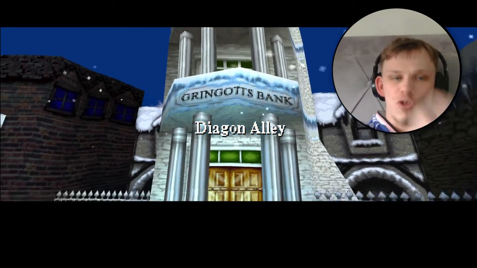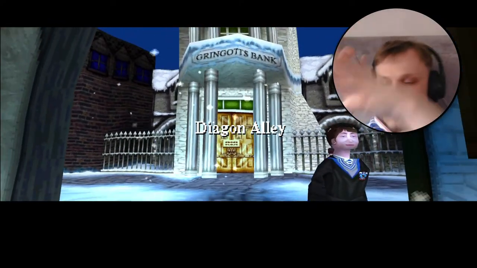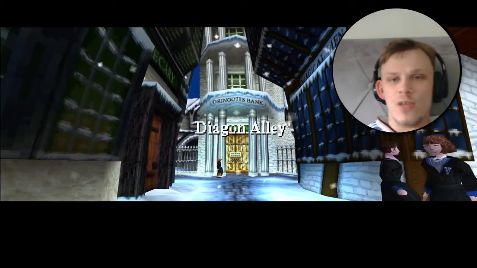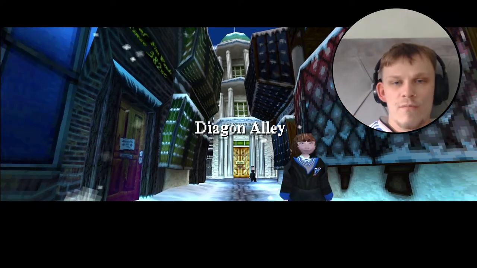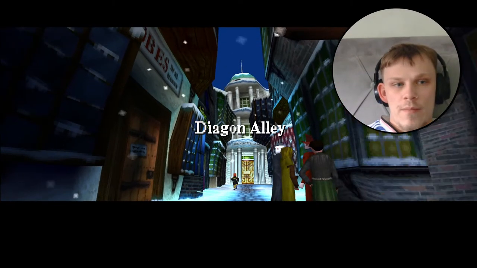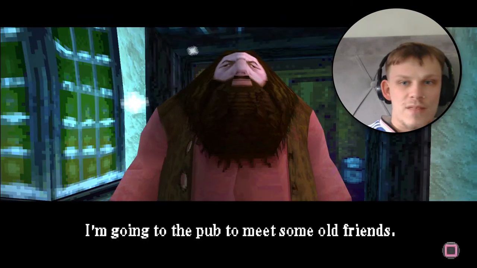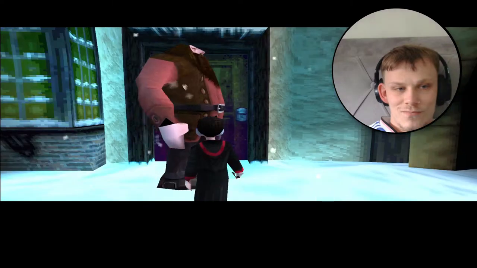It's even more stupid than the storyline to take you into Diagon Alley in the first movie. It just makes no sense at all. But it's snowing, the music's beautiful, and you know, it's short and sweet. There's no Gringotts, thank the Lord. We're not going to be struggling with that. No stress there. It'll just be nice and happy times, but Hagrid still being a pisshead, Harry. He's going back to the pub to meet some old friends. Of course he is. I'll meet you back here in a while.